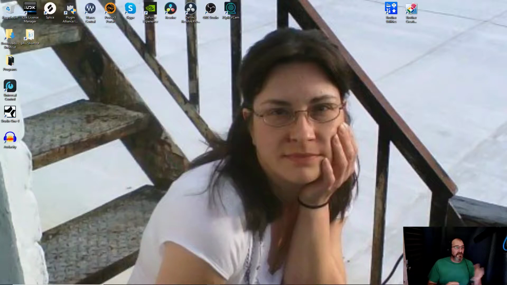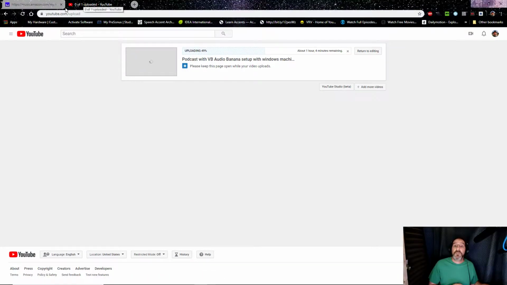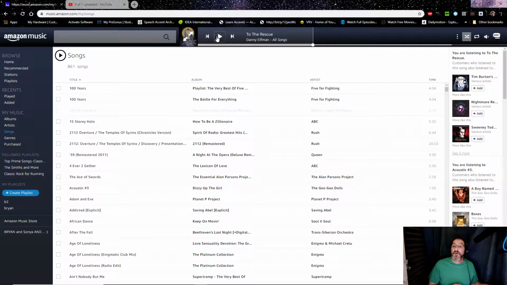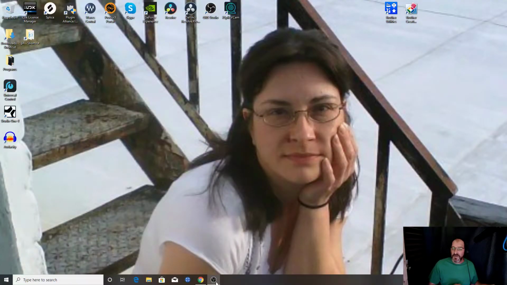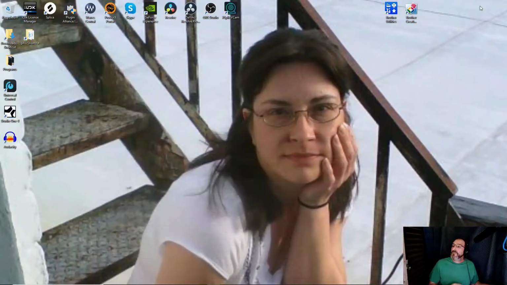I'm running music in the background on a browser. The browser eats up a lot of CPU and other stuff. So it eats up a lot of processor and memory.